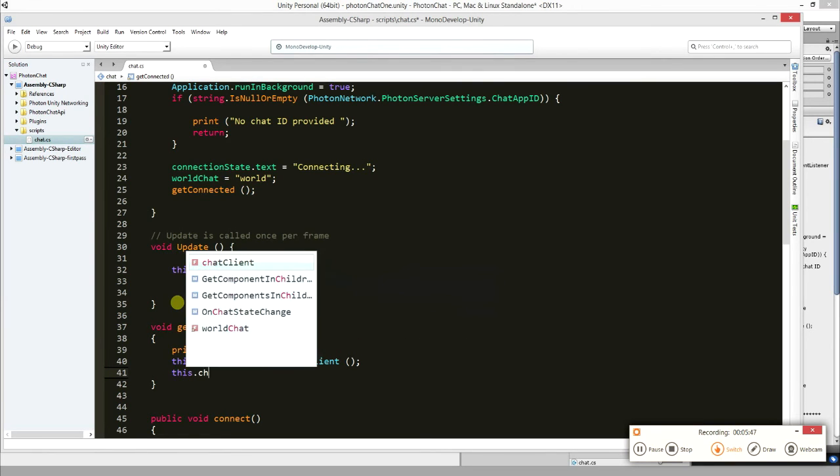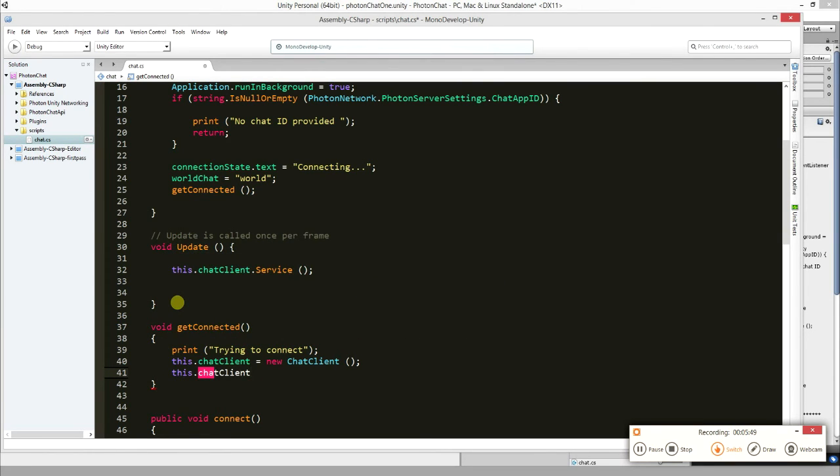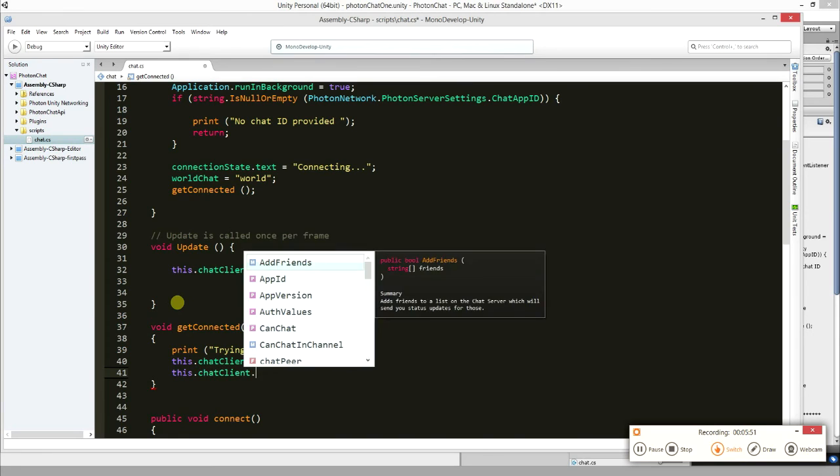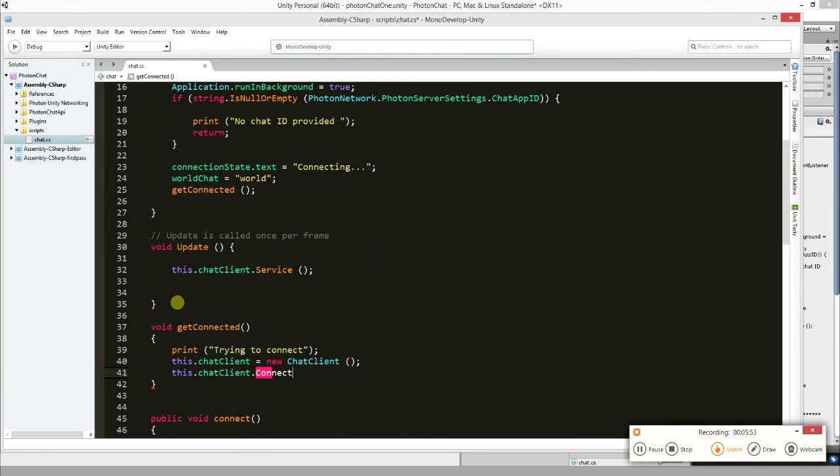this dot chat client dot connect. It's a pretty lengthy line actually. First we must give the chat ID. The best way to do that is to get the chat ID from the Photon settings.